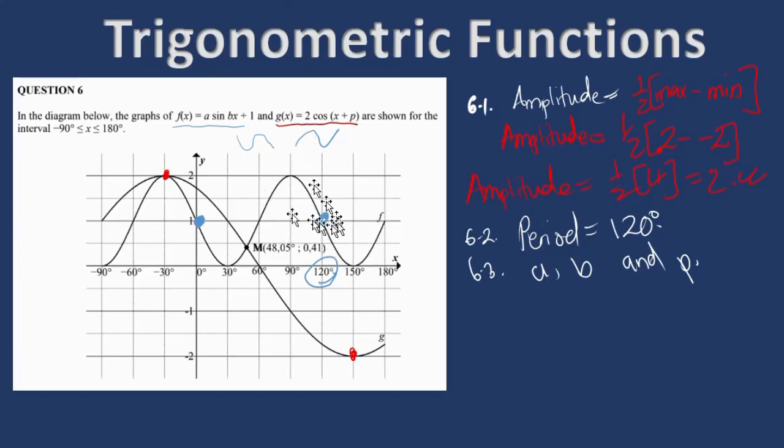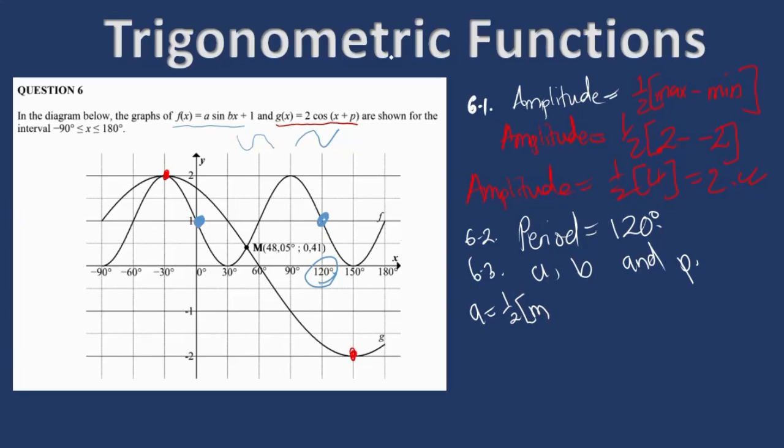Let me show you the point. This is the point of rest, because it is the halfway point from the highest point to the lowest point. Or you can just use the amplitude formula. It's always safer to use the amplitude formula. So here, to calculate A, we can use the amplitude formula that says half of the max.